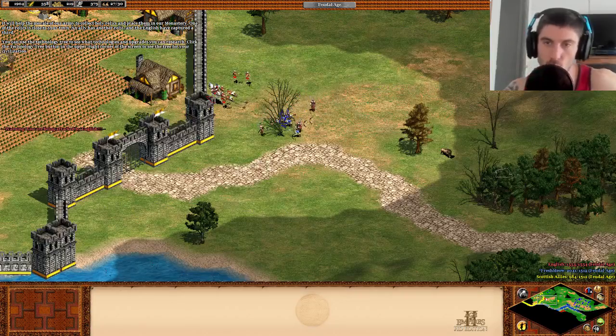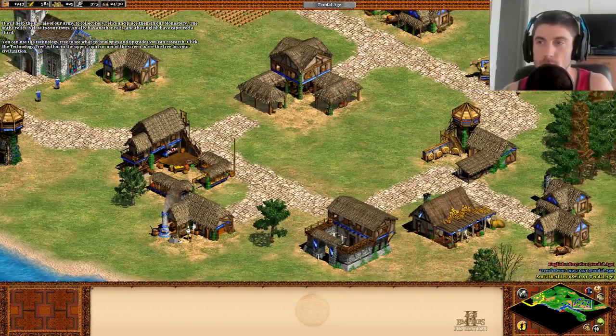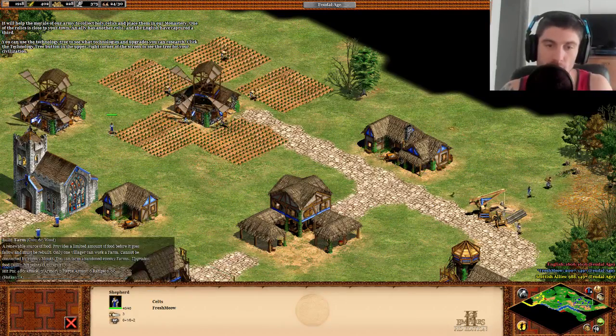You can use the technology tree to see what technologies and upgrades you can research. Click the technology tree button in the upper right corner of the screen to see the tree for your civilization. Yes, I'm well aware.